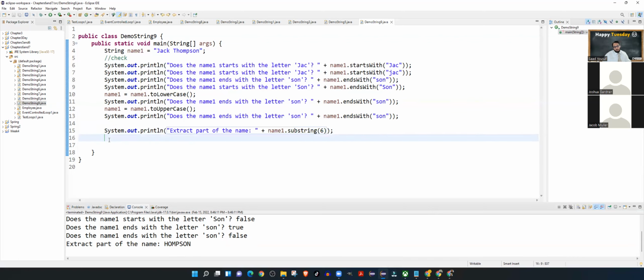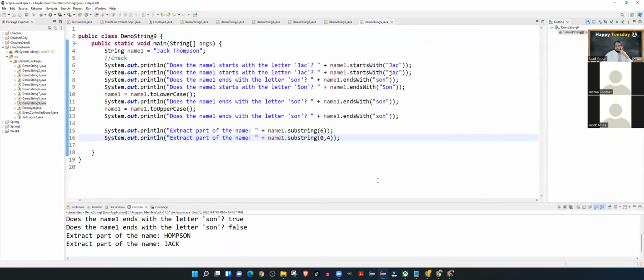Let's do another one. 0 to 4. So 0 to 4 is Jack. So it starts at 0. If I do it at 3, you'll think, okay, it'll be 0, 1, 2, 3. Nope, it only goes to the third letter.